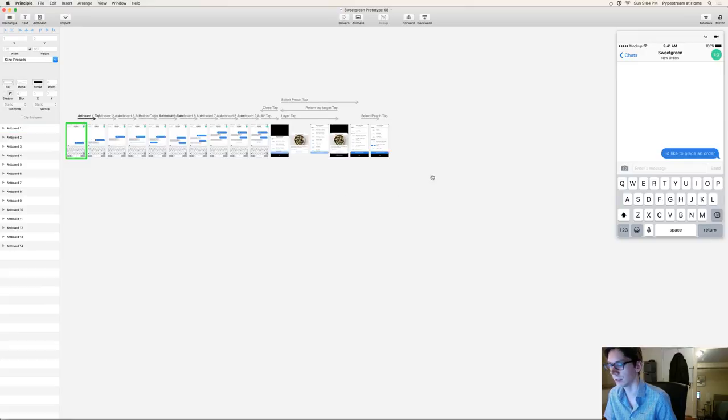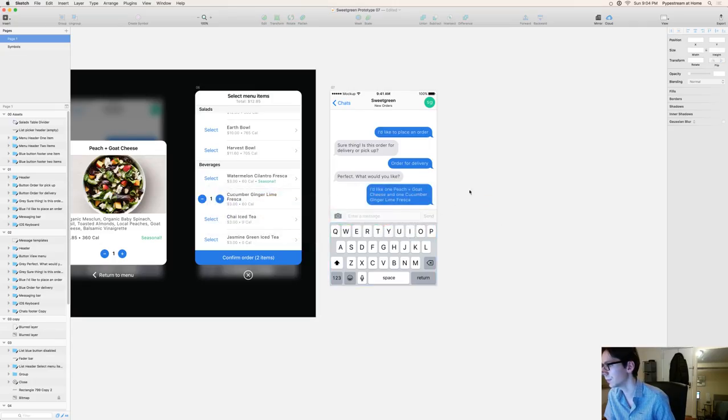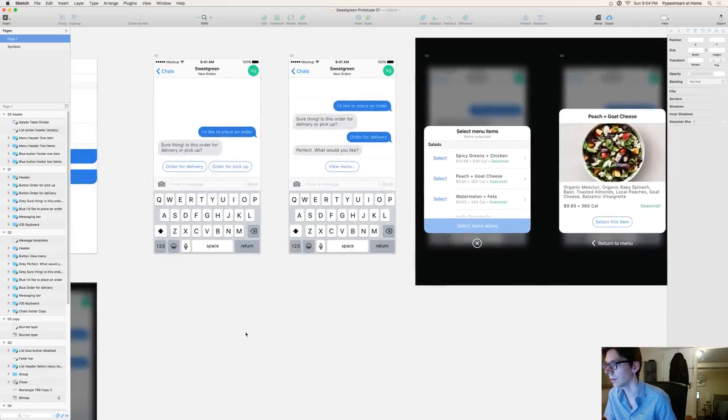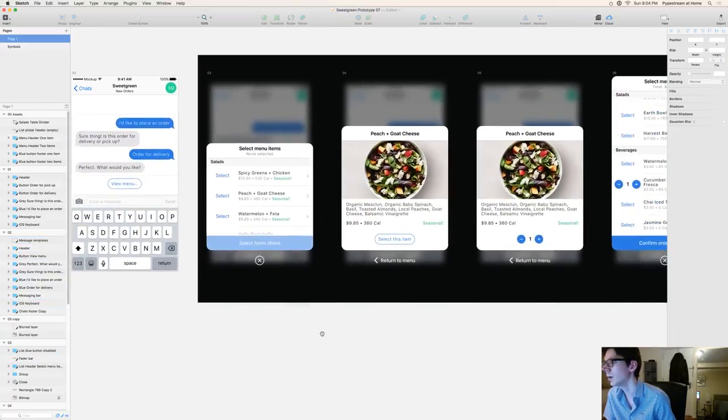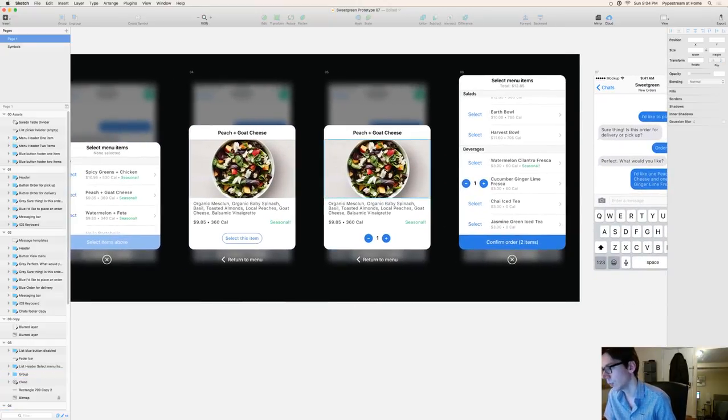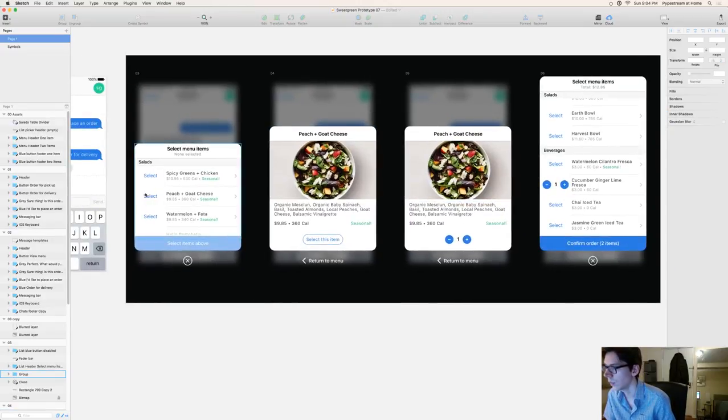And then we're going to finish this thing up. So at this point, we've gone through this much of the flow, right? We've placed an order, sure thing, order for delivery, perfect. What would you like? View menu, popped up in the menu, scroll through the menu, said show me the details for this, saw the details for this. We're nixing this step because returning to this one when it's in a different state is not something that seems like it's going to be possible.